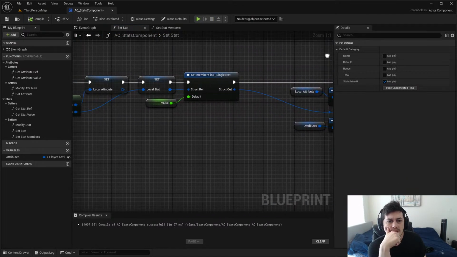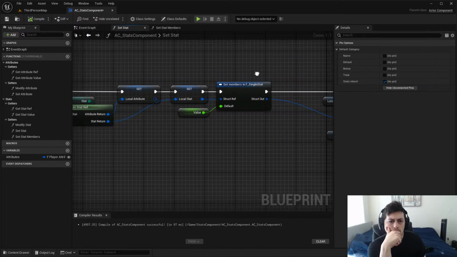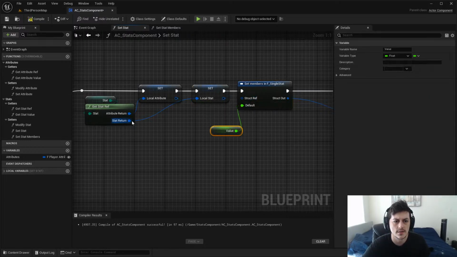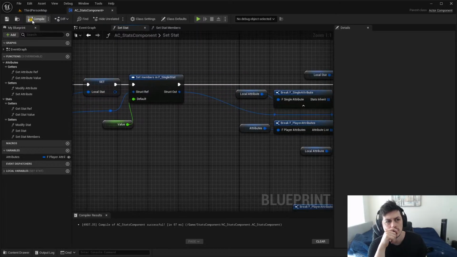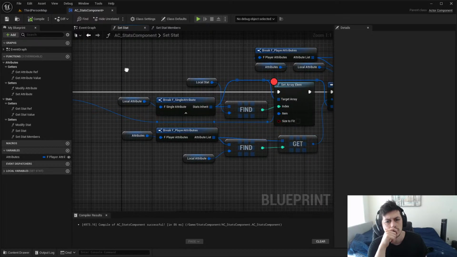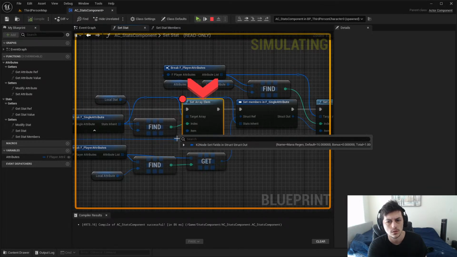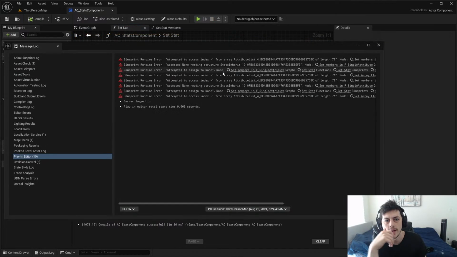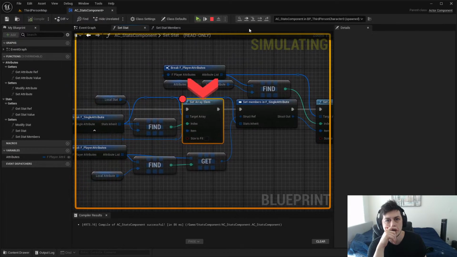So it's still not finding the stat. And I think it's because I'm setting this struct. So let's not do this. Plug that in. Okay, so we got the value of 2. The struct is turned into 16. We still got 111. Crap. Okay, yeah, I get it. It's not working correctly. So let's go back to play.